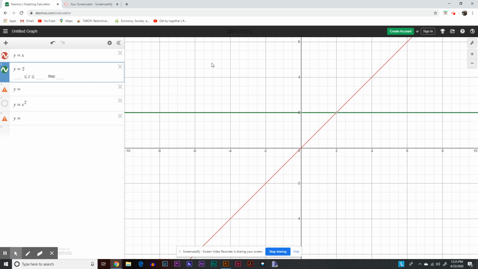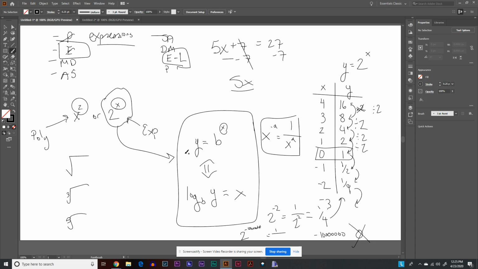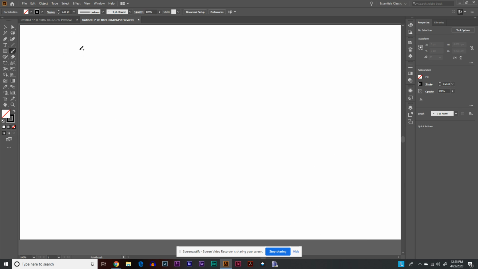So exponential, as we talked about before, is 2 to the power of a variable like x, right? Well, we know that the appropriate logarithmic function that is opposite of that was signified by our work that we did here, right? So I'm just going to go to a new page and quickly show you what that looks like for y equals 2 to the power of x, right? If we do our logarithmic transformation here, my base is going to be the same, log base 2 y equals x, right? That's what I'm going to graph in Desmos.